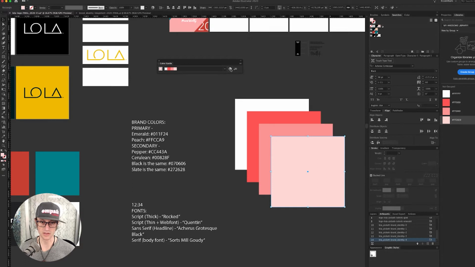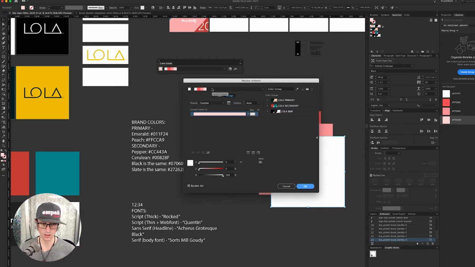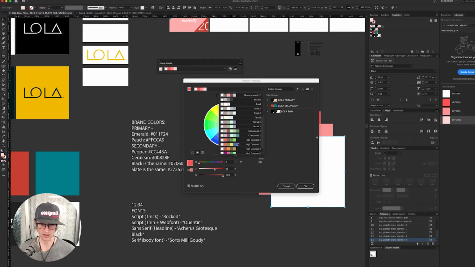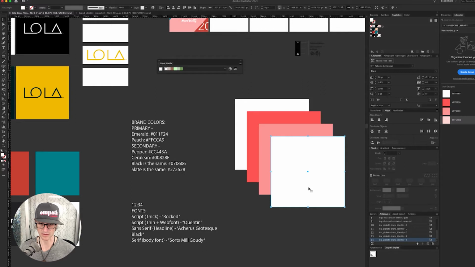Now we could also go in here and say, you know what, I really like this color. Let me edit, and let's do color bars on that. I want to assign, no, let's go back here. Now I want to grab maybe a green to toss in there. Maybe we grab this compound, and I'll say it's going to recolor the art, so just beware of what this is about to do. Oh, I guess it didn't. But anyway, we're going to click and drag that one more time and use that color.